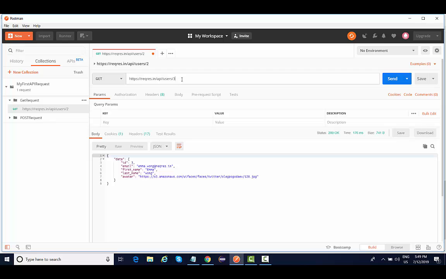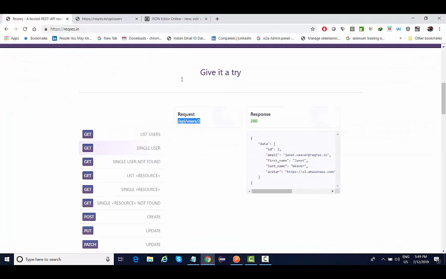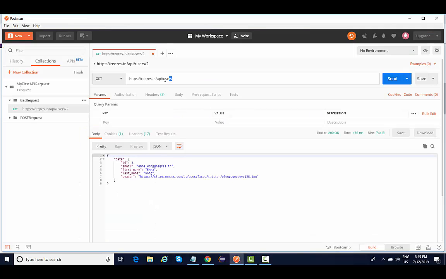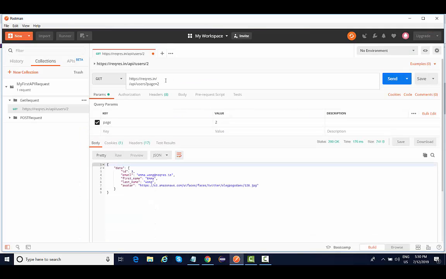And if I don't give any name over here, let's say there's a list of users, and for a particular page, let's say I want the results from a particular page. If I copy this and paste it over here, this is going to return us the data from the second page, right?